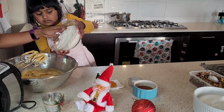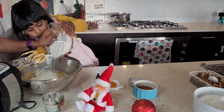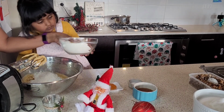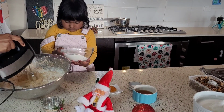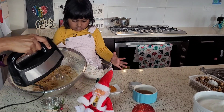It's time to add in the flour now. Again, we'll be adding the flour in parts like we did with the powdered sugar so that we don't have too much of the flour flying all over the place. Here I'll be adding the baking powder and baking soda later on, but if you wish to, you can sieve those two in along with the flour and you can add it in together at the same time.